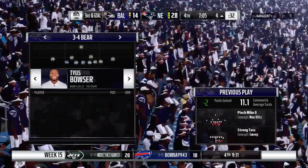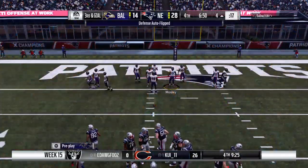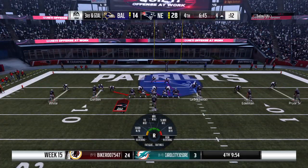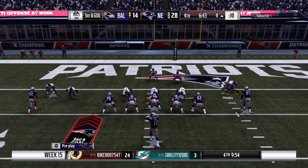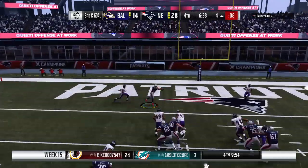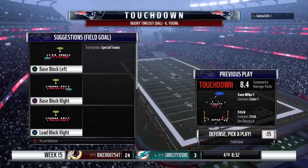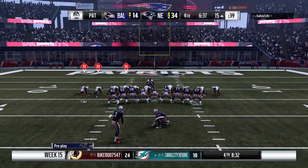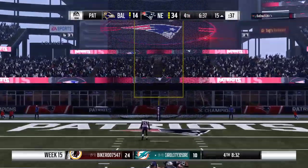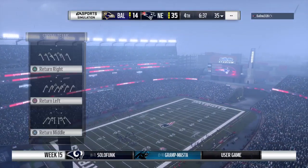His path became similar to almost running a stretch play, didn't it? Trying to find a crease, anywhere to put his foot in the ground and cut back. It just never materialized. A lot of tired bodies on that field, but this is a big play, 3rd and goal. Operating from the gun, Brady. And that's going to be caught for a Patriot touchdown. The 4th touchdown pass of the game for Tom Brady. And the Pats take advantage of field position on the turnover to cash this one in. Extra point good by Gostkowski. And a lead now to 3 touchdowns at 21.